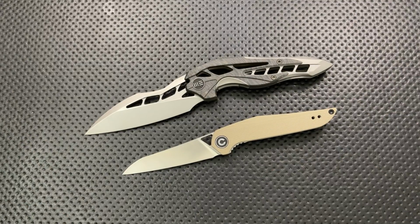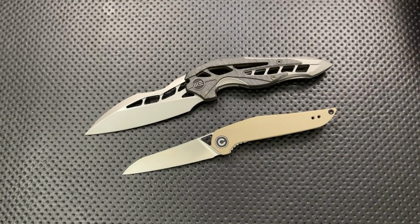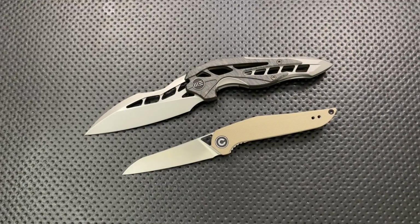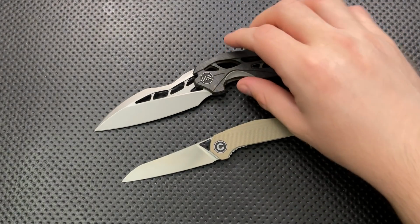I don't know how I ultimately feel about this as an idea, right? And I'd love to hear what your thoughts are in the comments down below. At some level, like I said, it's great to have a price drop, and it's great to gamify some, if you're thinking about getting something weird, this way you'll get something else. Well, in this case, also weird, but you'll get something else from Civivi at the same time. It's a whole affair, but in many ways it strikes me as kind of a cool approach to deal with the fact that maybe that got priced a little higher than it would sell well at, and it gives us something else interesting.